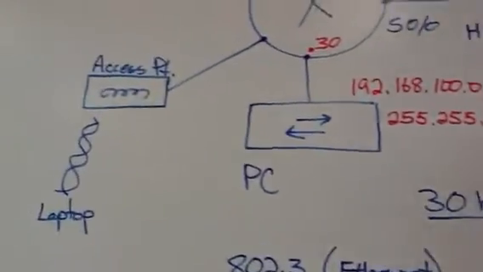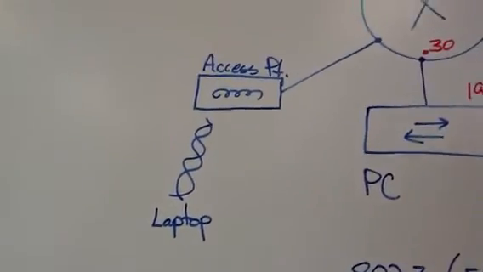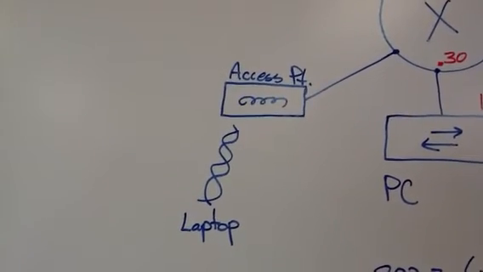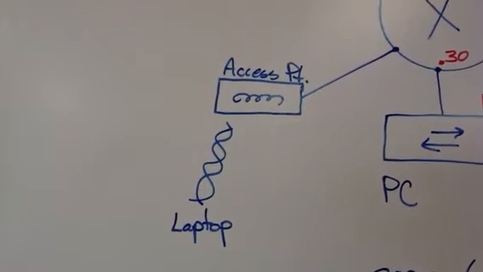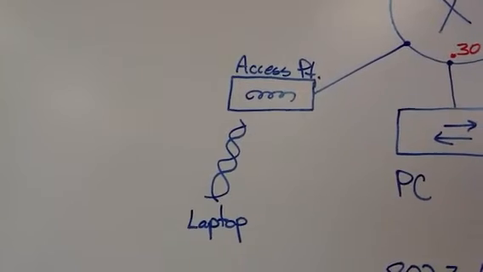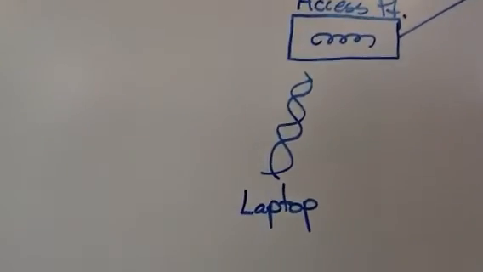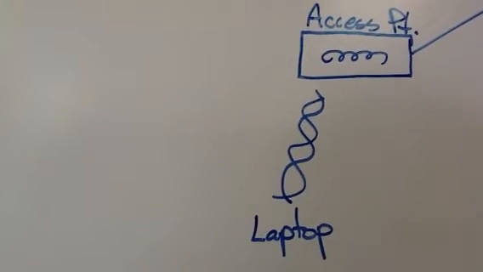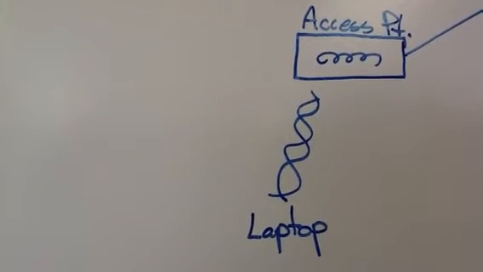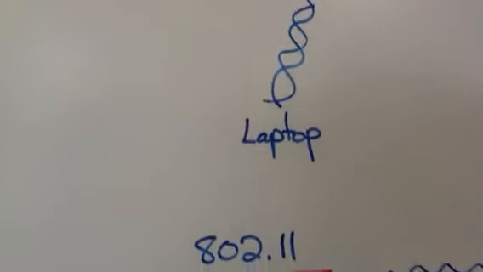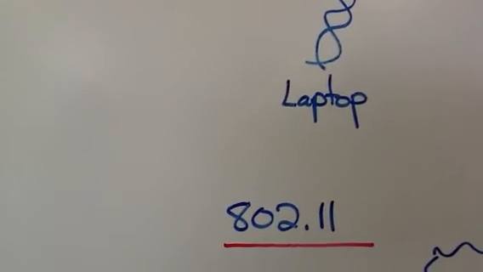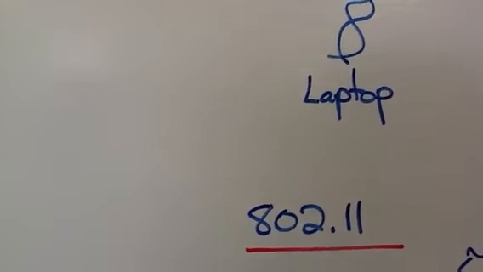Then we talked a little bit, even though this scenario isn't exactly right how I have it drawn up here, you probably would have that connected to the switch rather than the router. But we can have the communications to this device, an access point. So we're talking about that wavy line there connecting a laptop to the access point. And that's using some protocol, for example, that would be using 802.11 if it's Wi-Fi.